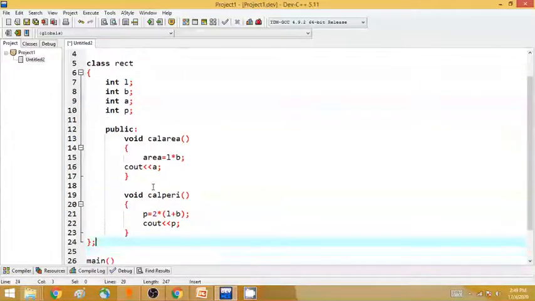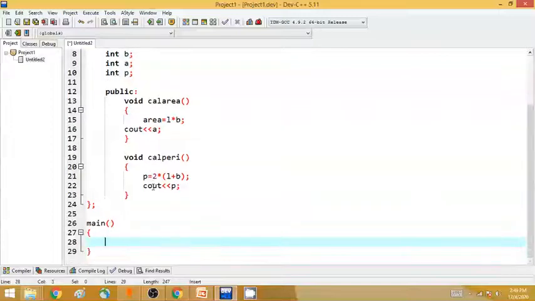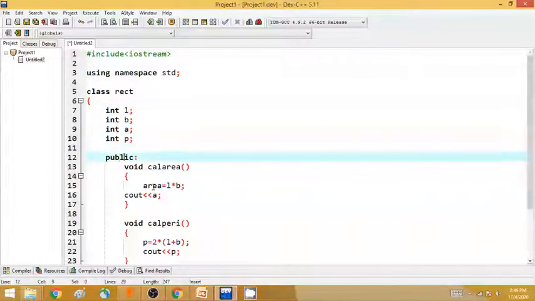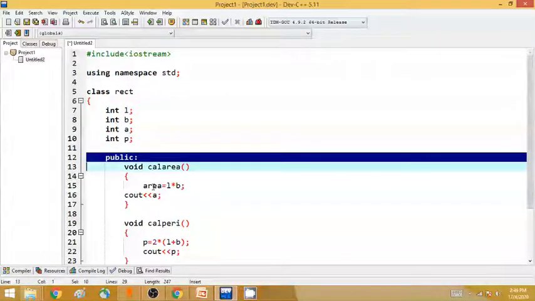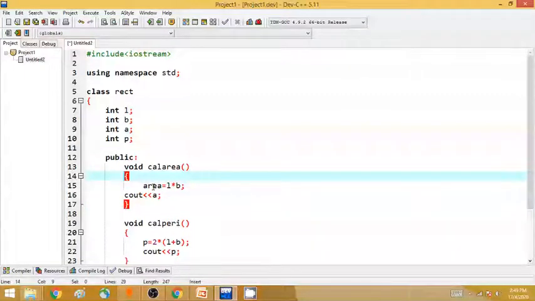So after that, once we created a class, there is another function required which will actually take input.